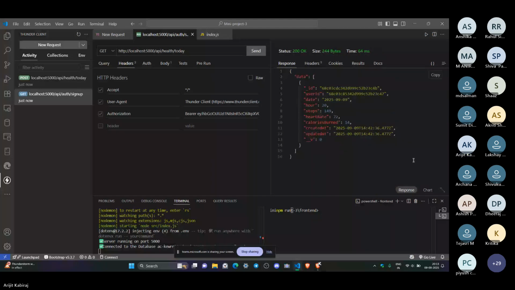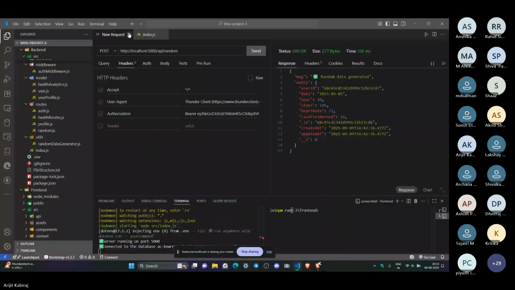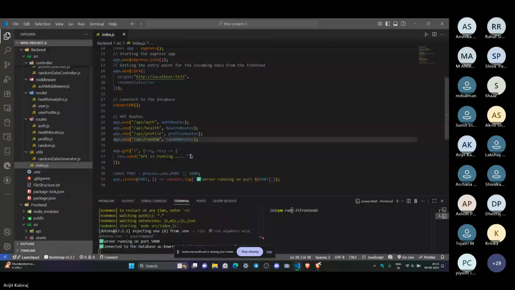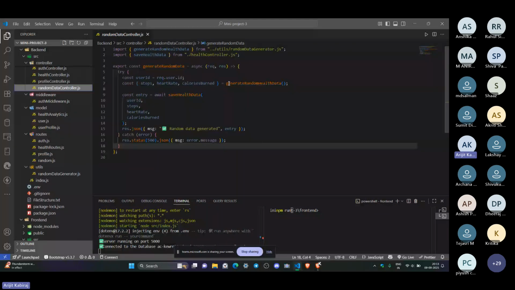So what it does exactly, let me go back to the file itself. So this file basically, wait, not this one. Yeah. So basically, there's a function I have created that generates the random data, and it has only three attributes or three variables here, which is steps, heart rate, and calorie burned.